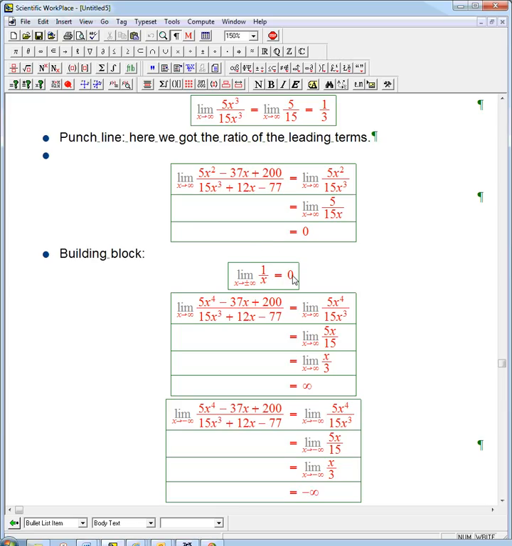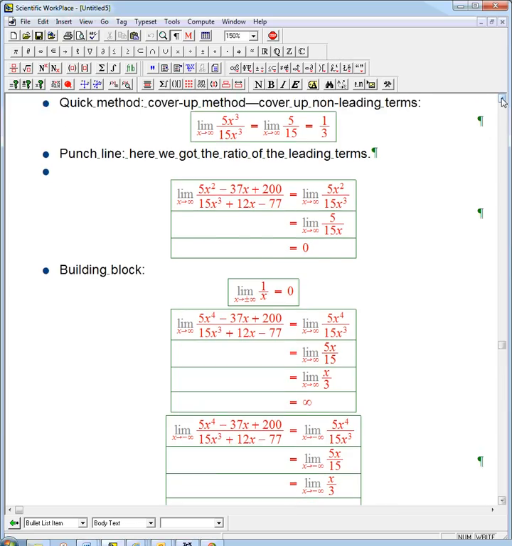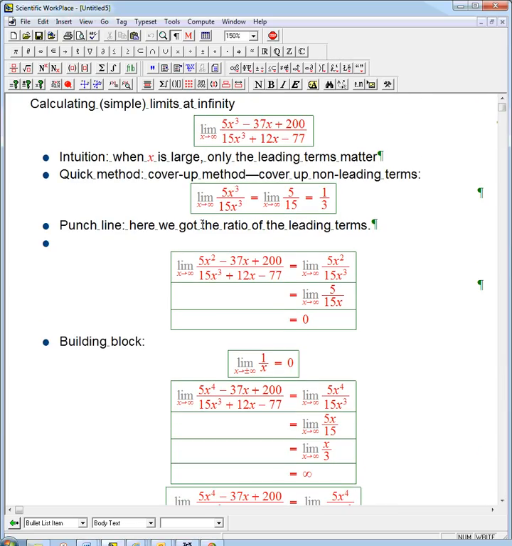Here, it didn't matter. It was just 0. Let's see what if it mattered up here. In this first example, suppose this were minus infinity. So this is minus infinity. Oh wait, the x's went away completely. It doesn't matter. So for many examples where these powers are equal and they cancel, it doesn't matter plus or minus infinity. If the power on the bottom is bigger, then it doesn't matter because they're both going to 0. Okay, so this also would have gone to 0 if this was minus.